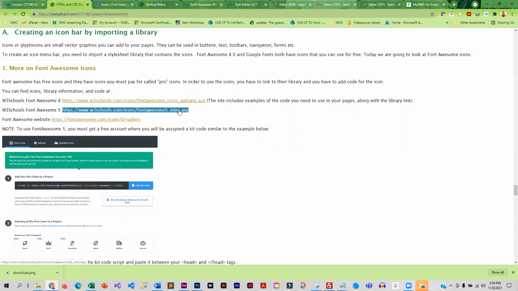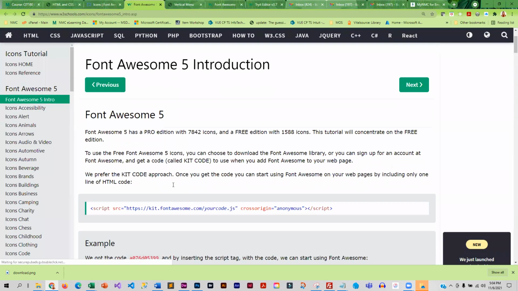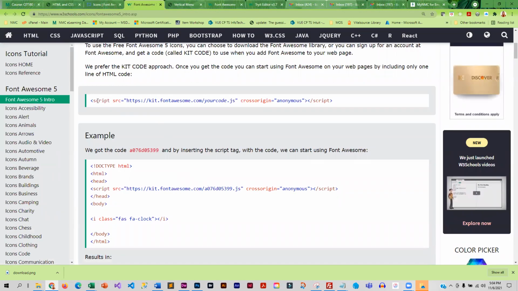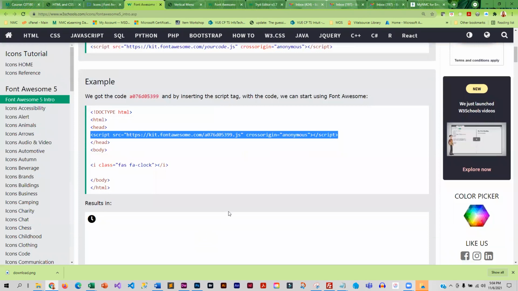If you click on this link and you go into W3 Schools, you'll notice that the way to pull in the library is a little bit different than Font Awesome 4. Font Awesome 4 actually pulled in the library, and this uses a script tag. And when you get an account, you will have a code that they give you, and you actually have to put your own code in here. And then you can use the icons. So you have to pull in the library a little differently than you did in Font Awesome 4.